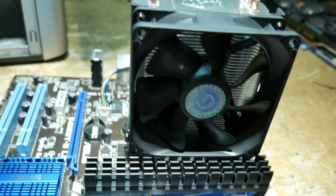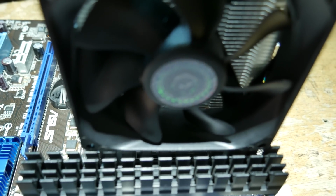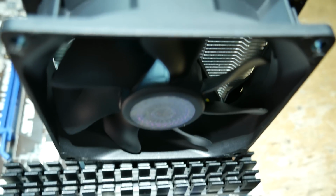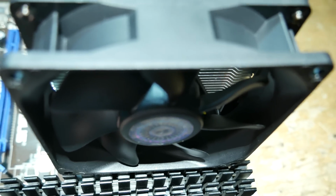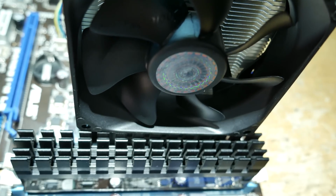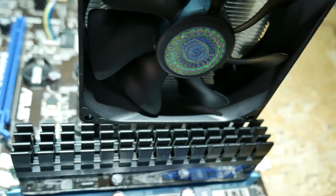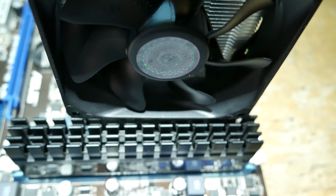Well, I definitely had to move the fan up to clear the RAM, and here's something that really bugs my mild OCD: the cooler is twisted a little bit in relation to the RAM, so it's not perfectly square, and that just bothers me. But unfortunately, there's nothing I can do about it. I don't know if the plastic cradle on the motherboard is turned a little bit or what, but gotta live with it, I guess.